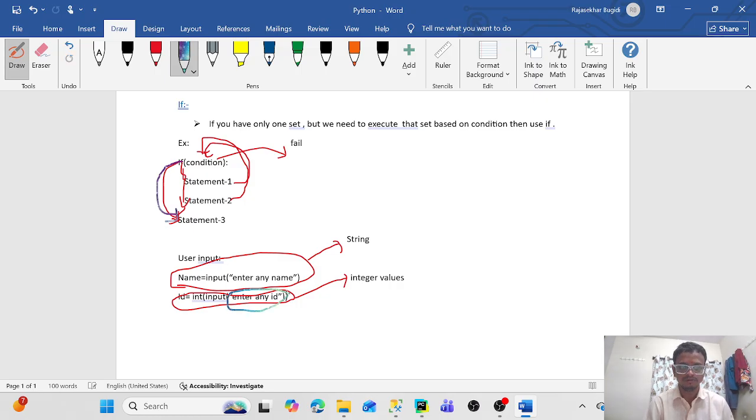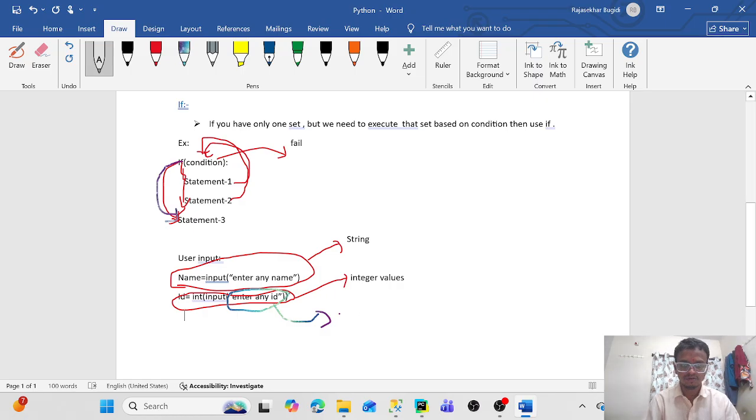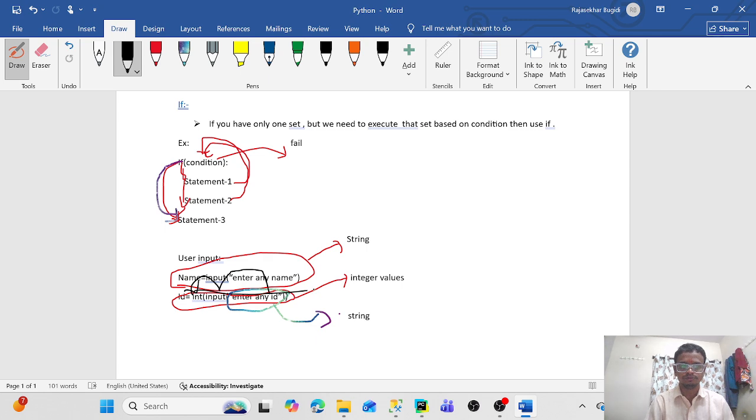This one is a condition, string. To convert the values, this is the input. To convert the value to integer based on integer value.